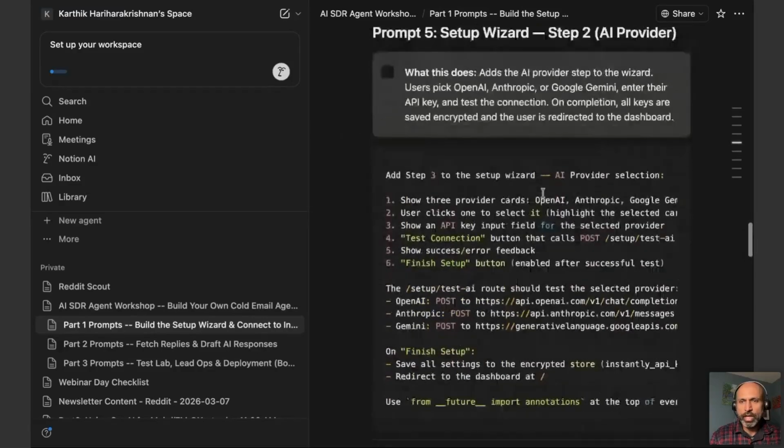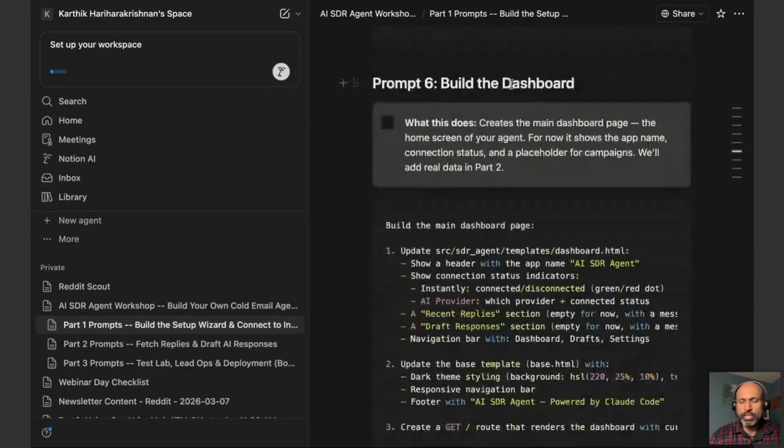What it does, it creates the main dashboard page, the home screen of your agent. For now, it shows the app name, connection status, and a placeholder for the campaigns. We'll add real data in part 2. Okay, so that's what it does. So you can go and copy and paste it.